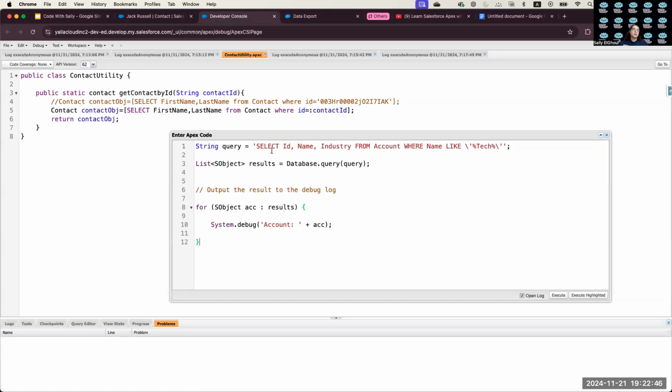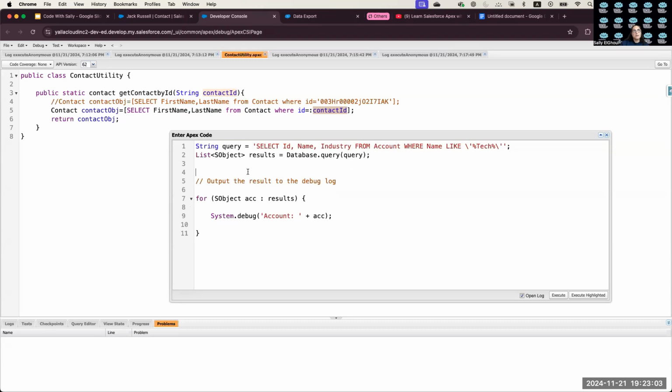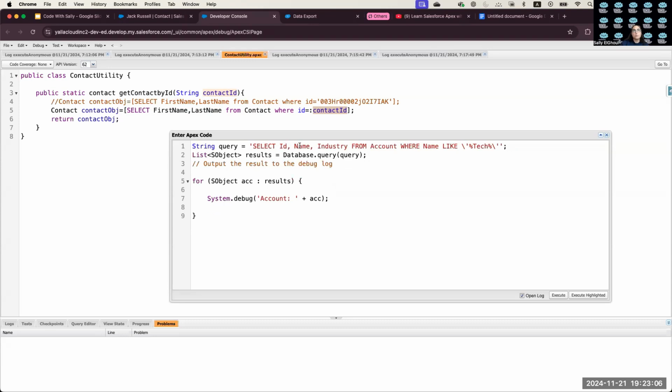So here, we don't have a string where we build the query. We have the query. We just have the ID here, dynamic with a colon, but we can build the query dynamically totally. Let's say you don't know which fields you want to get, not just the where clause. You may give the user the list of fields available on the object.